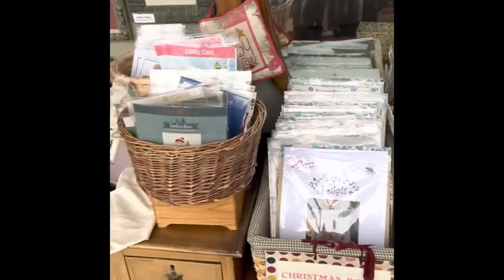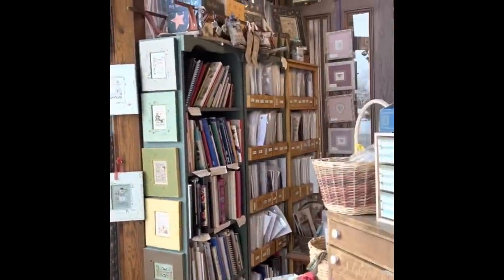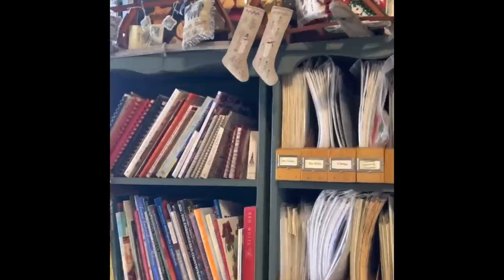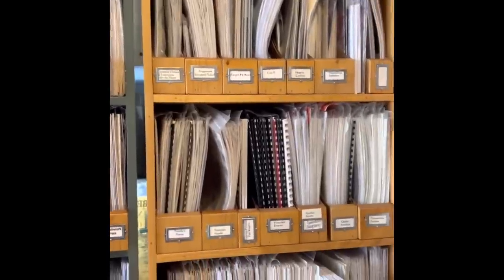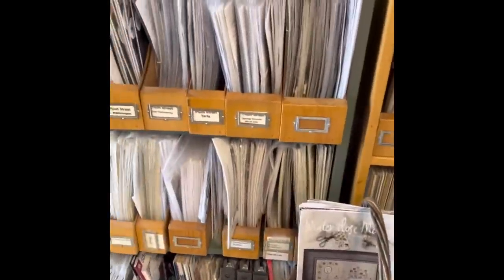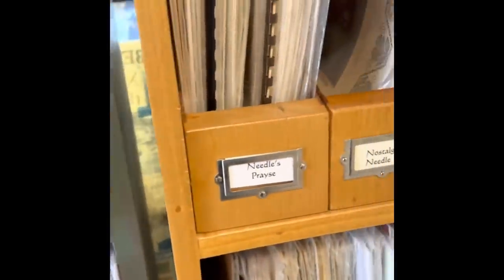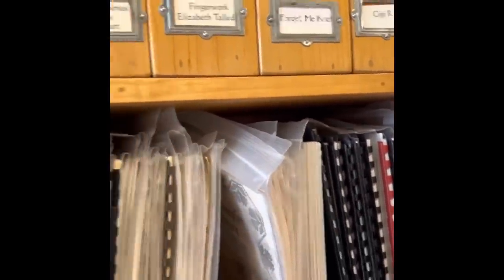This is the front part right when we walked in the door. I haven't even had a chance to look through any of this stuff. That was the front Christmas room. Look at all these books and all of these charts, you guys — I haven't even had a chance to go through them. They have them organized by designer, which is helpful. Look, there's Brenda Gervais' basket, the Lady's Needle, Long Dog — she has them labeled. Needlework Press. She has some you cannot find in a lot of places. This is so great, I love it.